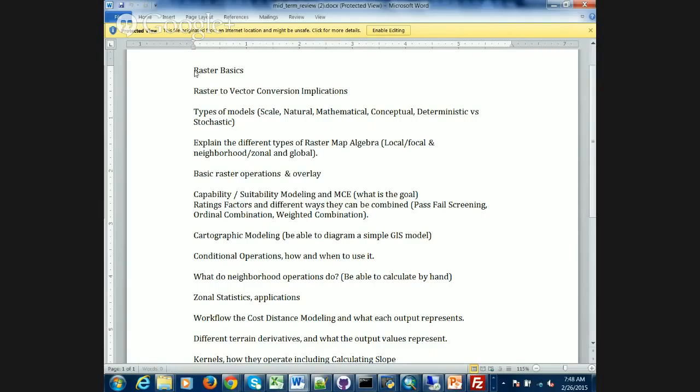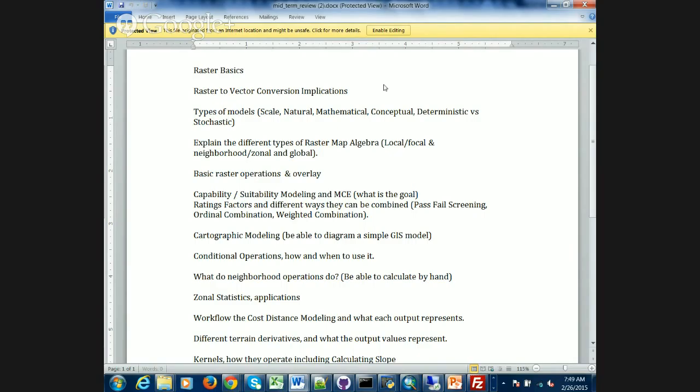And so if any of the factors caused a failure, then that particular thing that you're modeling is not suitable or capable in that location. Okay. Ordinal combination just means we add up the factors, or adding them up is the most common way. And then weighted combination means we add them up, but we multiply them by a weight before we add them all the way up. So those are the differences there.